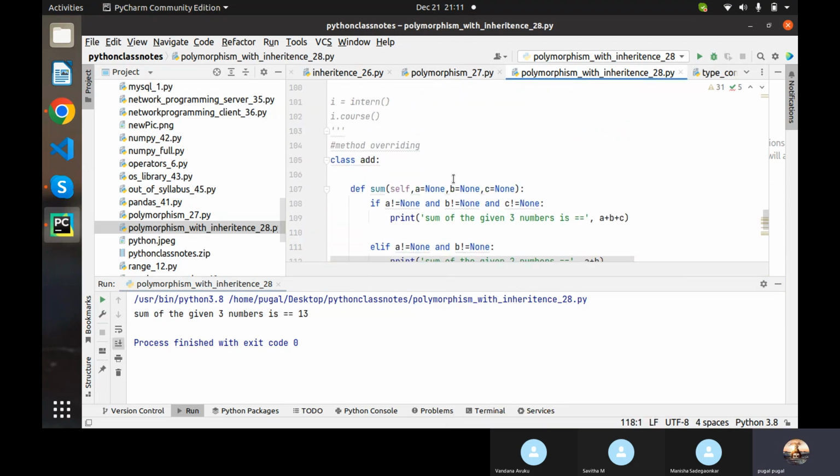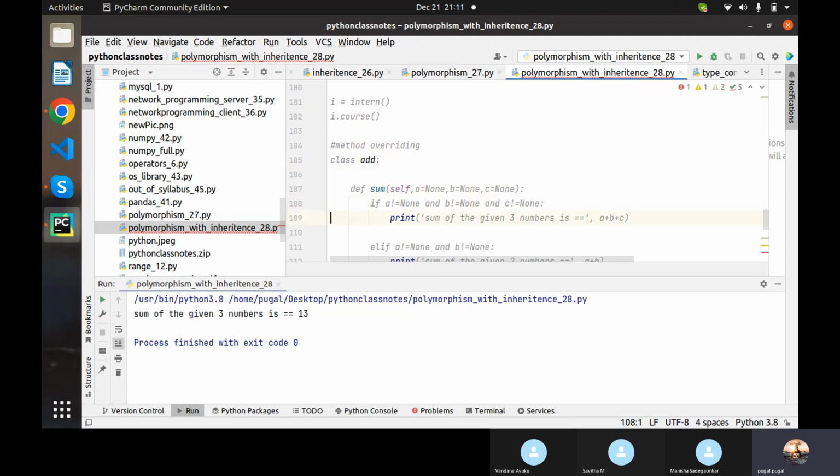So this one we call method overriding. So a single method can act in multiple ways, right?